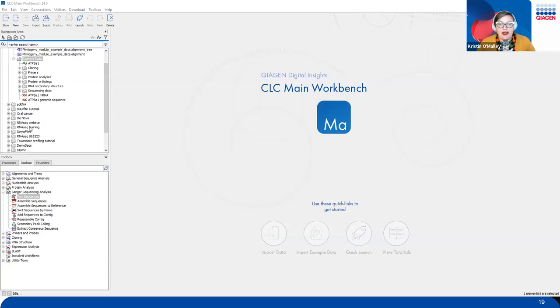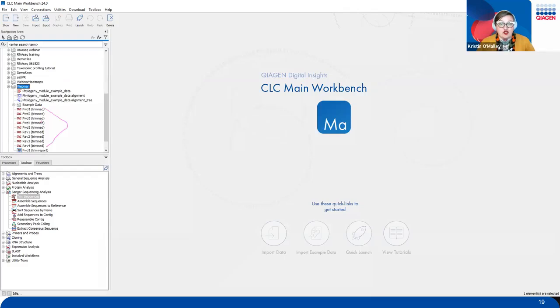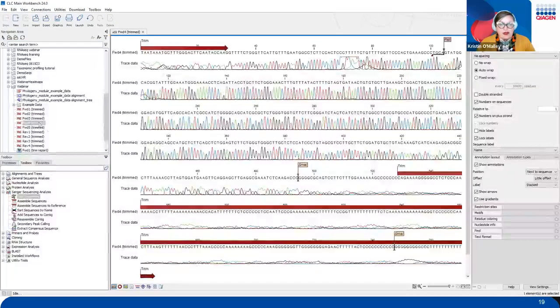So I'll go ahead and open up those trimmed sequences that we popped into our webinar folder. You can see here's our 9 sequences, and it has "trimmed" alongside the name so we don't get things confused. And what I'm going to do is just double click on one of these sequences to show you here is the actual trace. And here are the annotations for these spots that the trimming tool decided to trim.